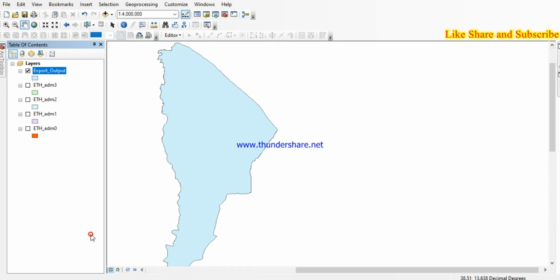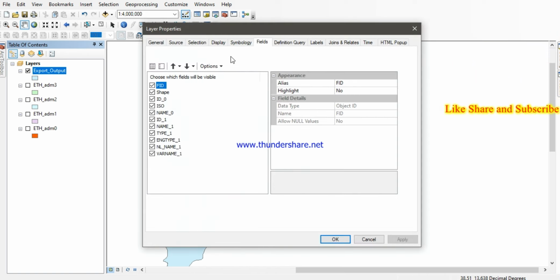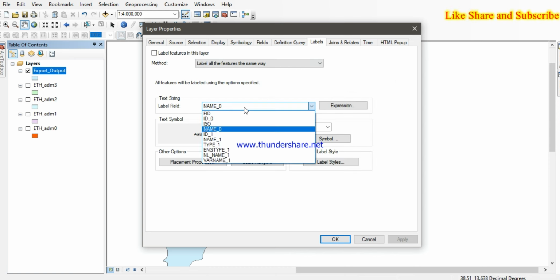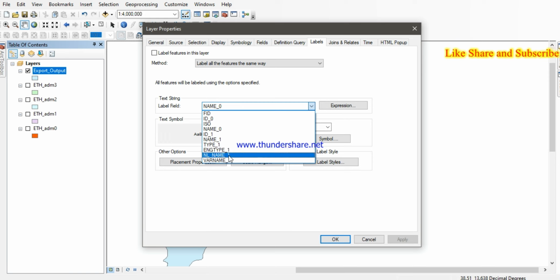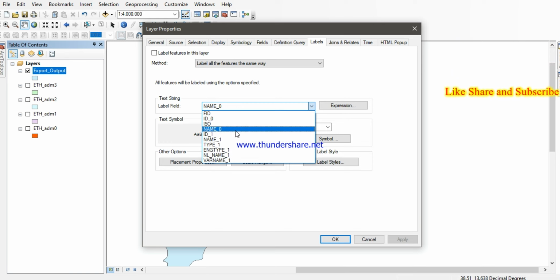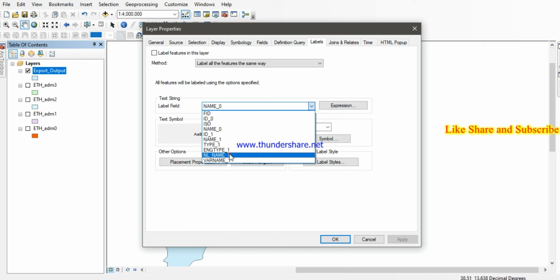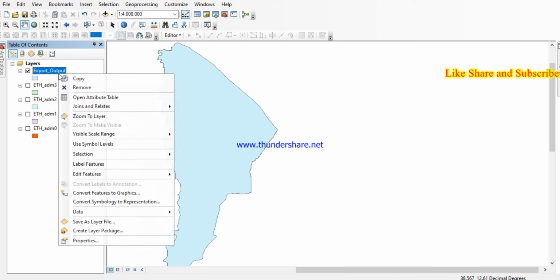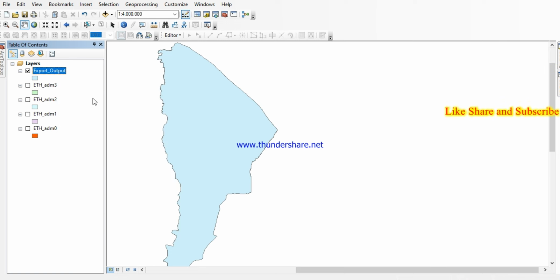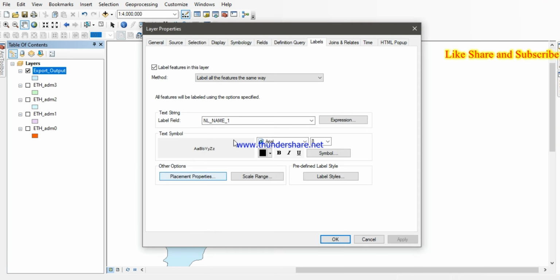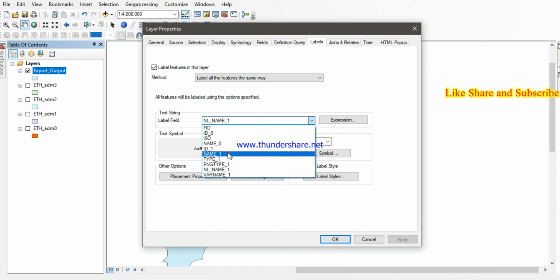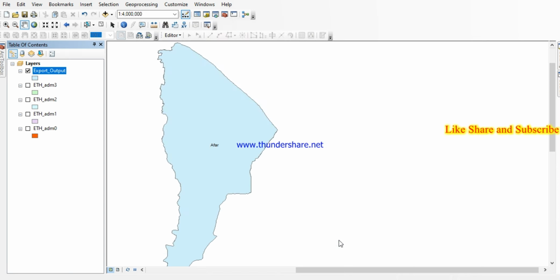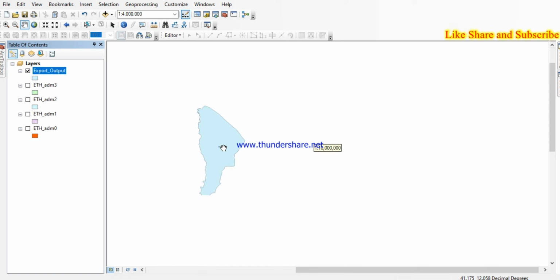We can add the name of the region by right clicking here, going to Label, and clicking here, name by Name 1, and Label Features. So here is the region name.